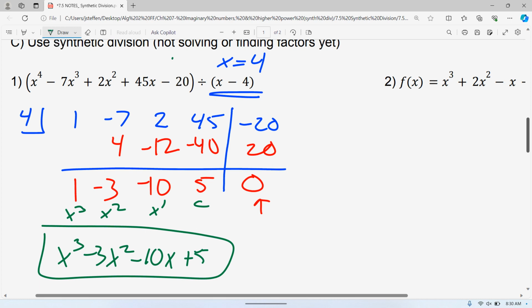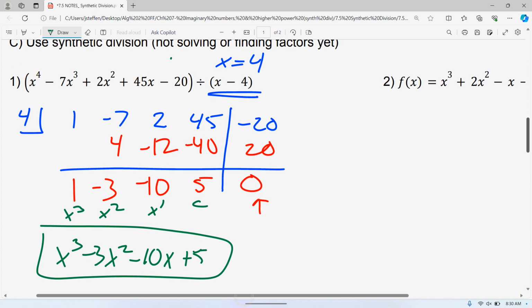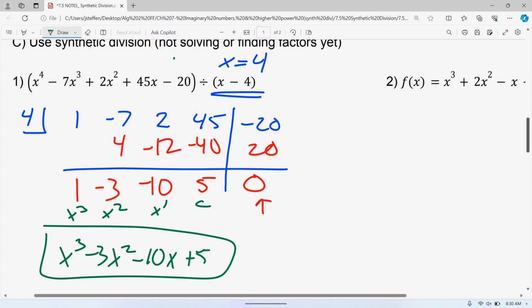And again, the thing that students miss a lot on this one is the fact that that 5, whatever's in that spot, is the constant with no x. A lot of students think that it starts with x to the first. I guess essentially you could think of it as you start with x to the 0, x to the first, x to the second. If that resonates at all, you can think of it that way. Any questions on that one? Because now after that, it should pick up a little bit, go a little bit quicker.